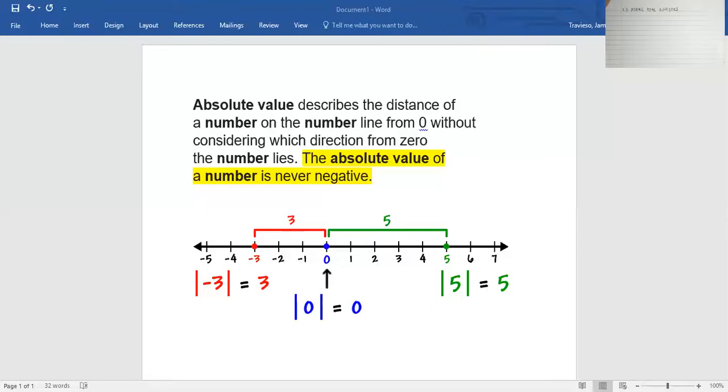So in other words, you're going to look, is there more positives or more negatives? If there's more positives, then your answer will be positive. If there's more negatives, then your answer will be negative. So this will make a lot more sense as we start to do examples. But again, I think on the PowerPoint this slide will pop up a couple times because it's that important. That's basically how I teach adding these integers. So let's get into some examples.